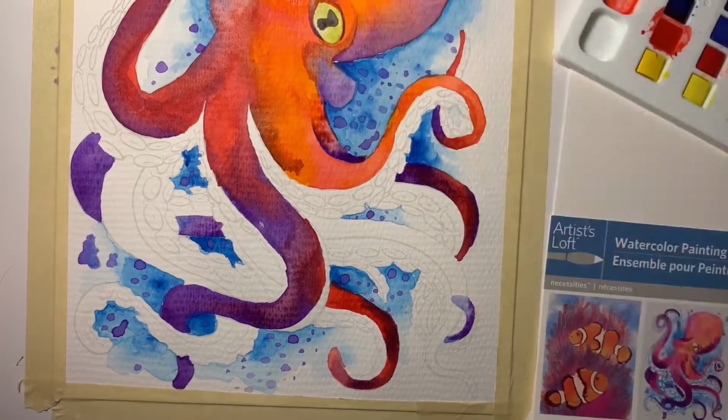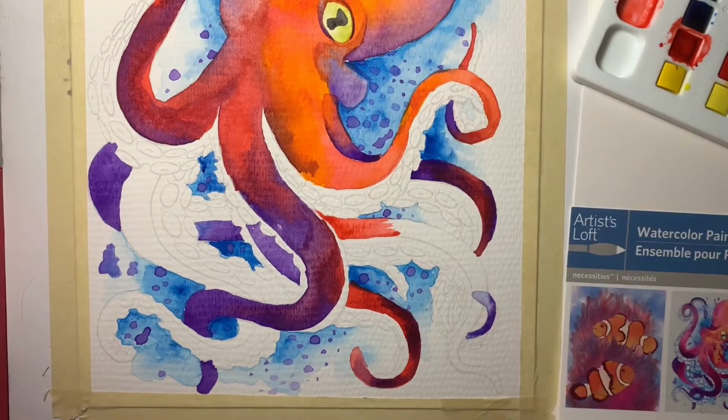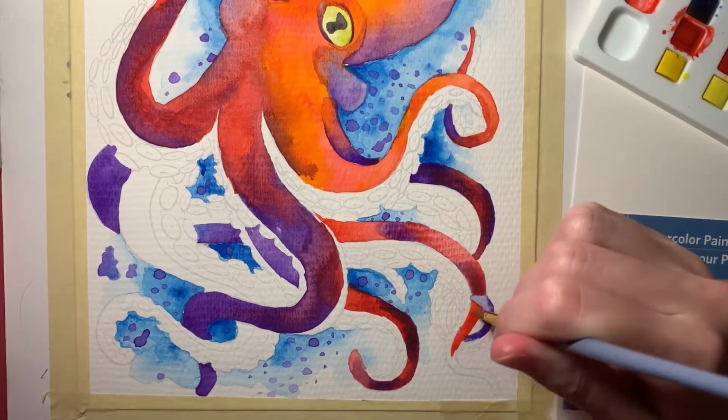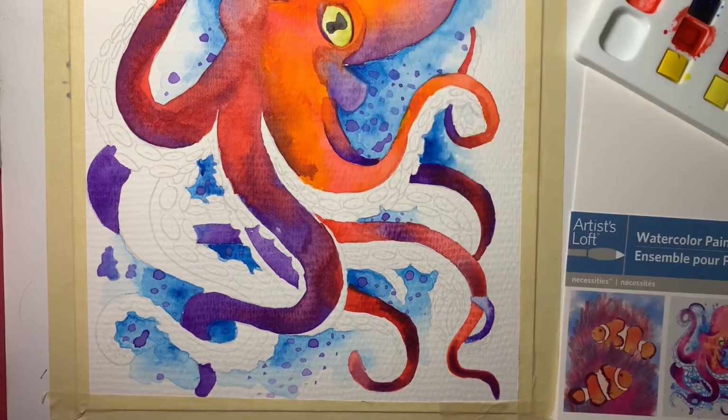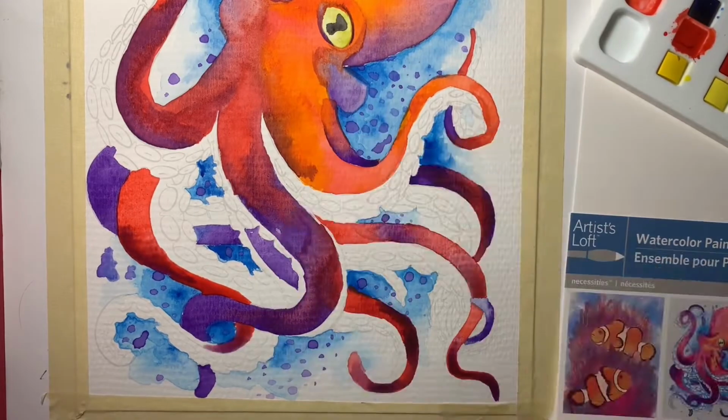As far as materials, the brush was also a little problematic in that it didn't really seem to absorb the water very well. I would always have a giant blob of water coming off the brush, so that was also something I had to get used to.